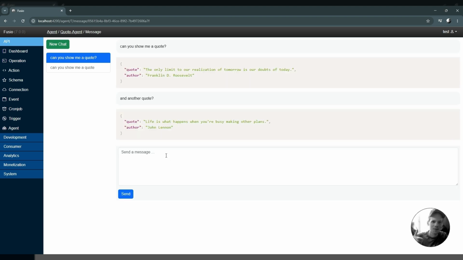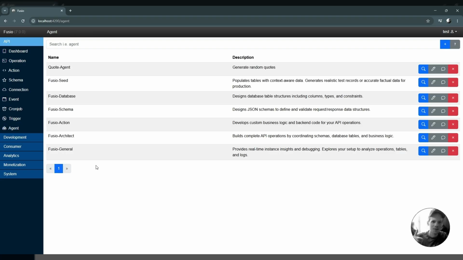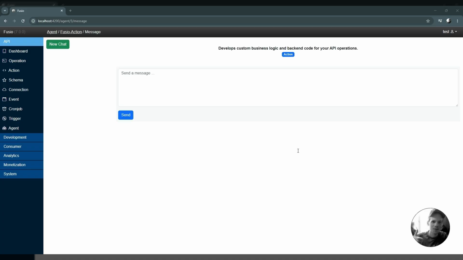At last, I want to show how an agent can use tools to invoke custom logic. We use the Fusio action agent to build an action which returns a list of popular composers.